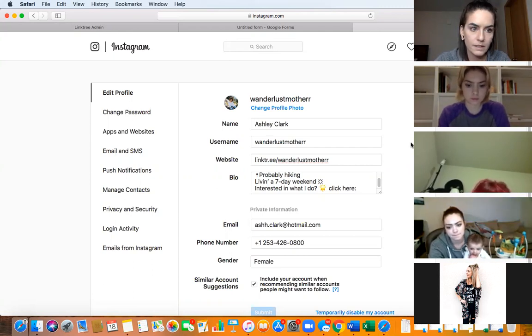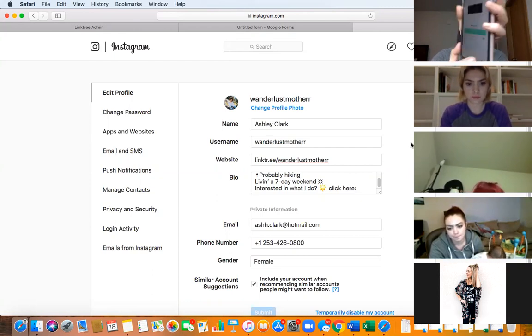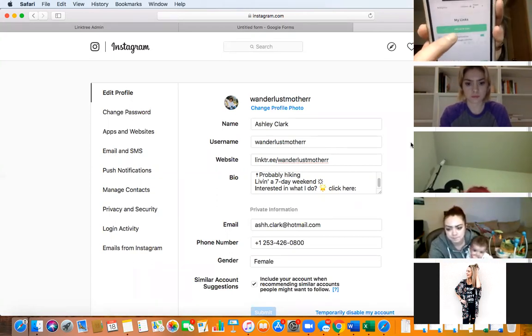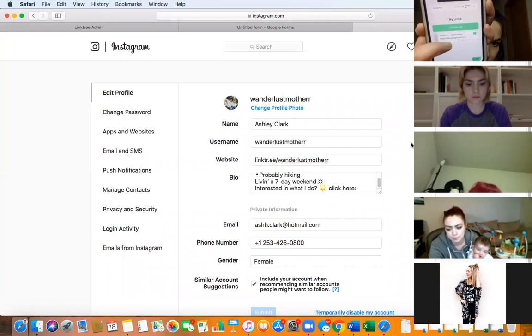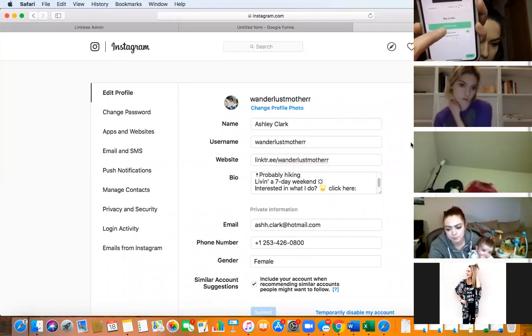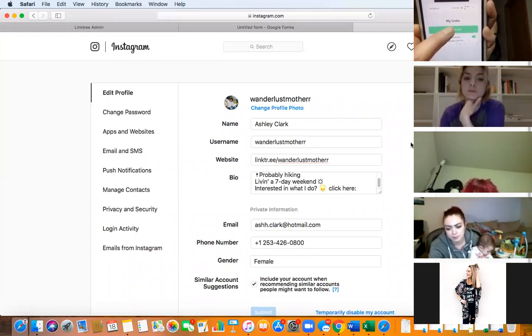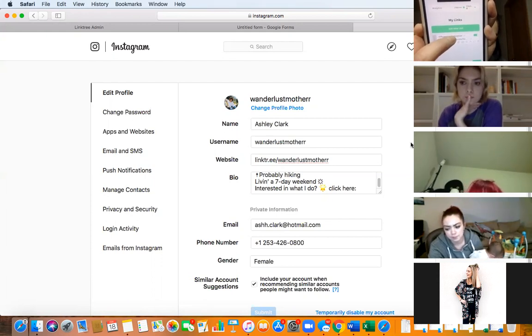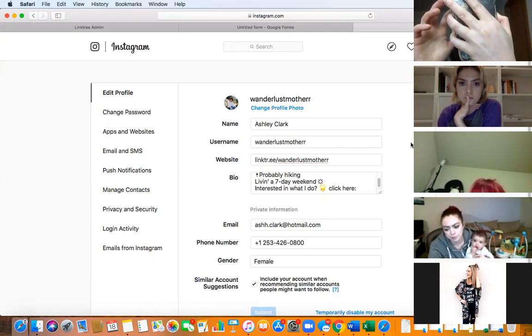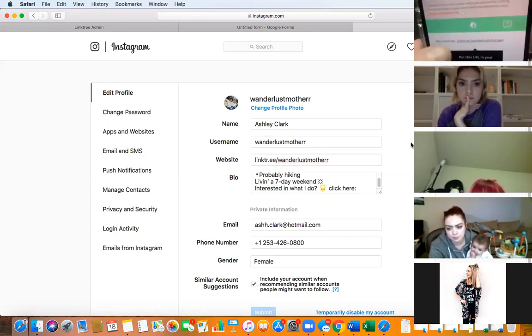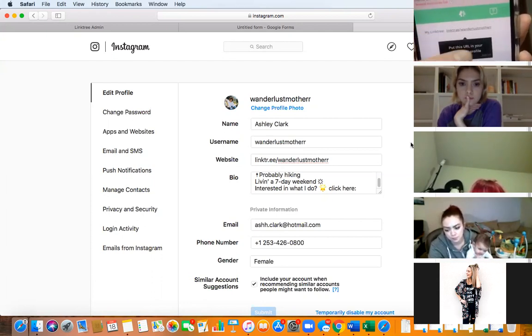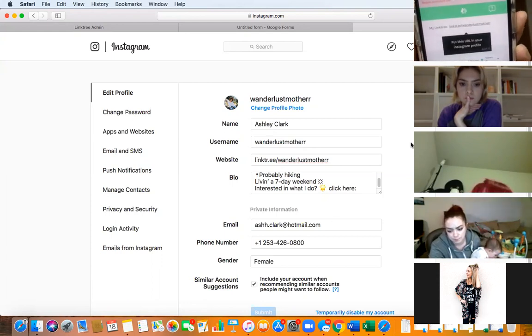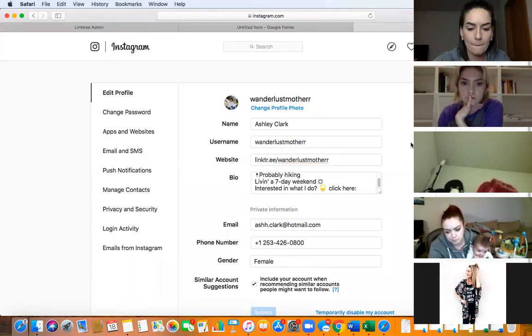Link it to IG. Okay, so on the actual thing, it's still going to be the same. You're going to copy from the forms page. You're going to say that you want to create a new link, and then name it influencer application, and put your link in there. And then at the top up here, you're going to copy the URL. And then you're just going to go over to your Instagram.